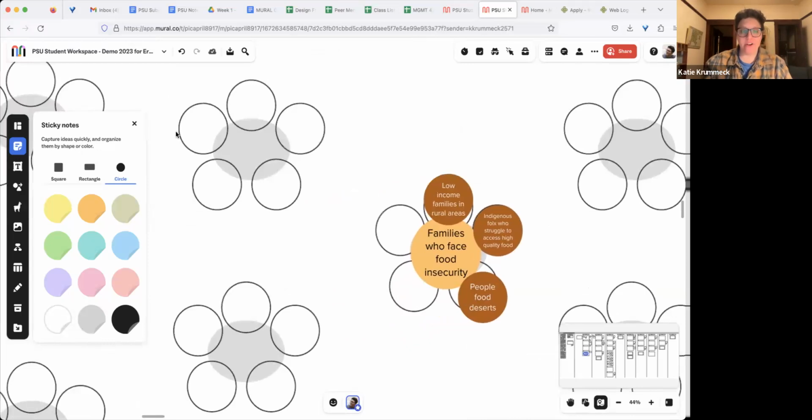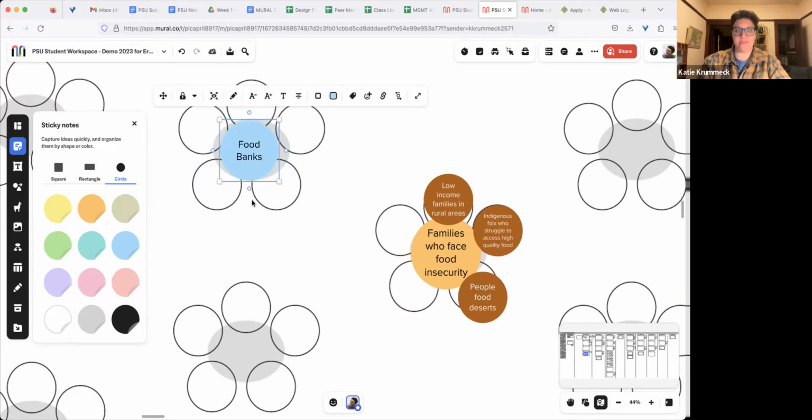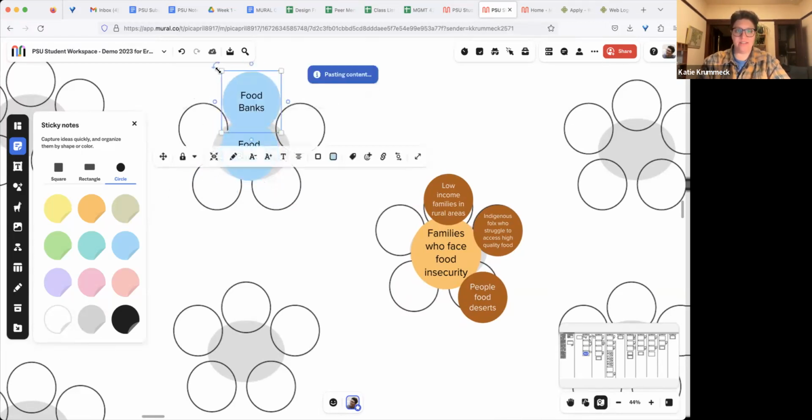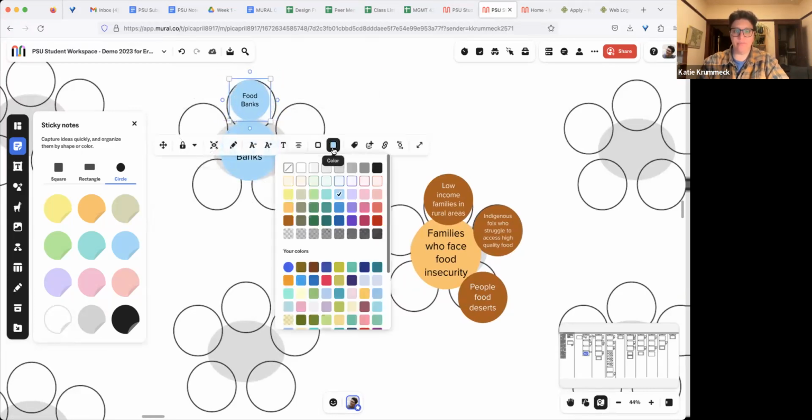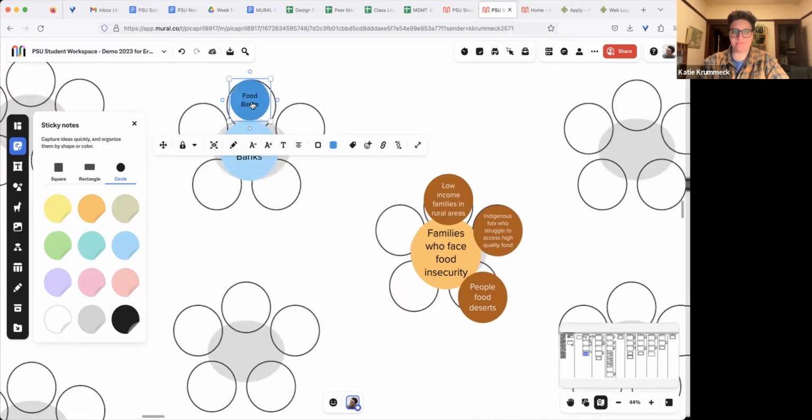And then these other groups are related to other kind of stakeholders in the system. So maybe there's food banks, right, that are involved. And I might think again of different categories of food bank. So maybe churches is one.